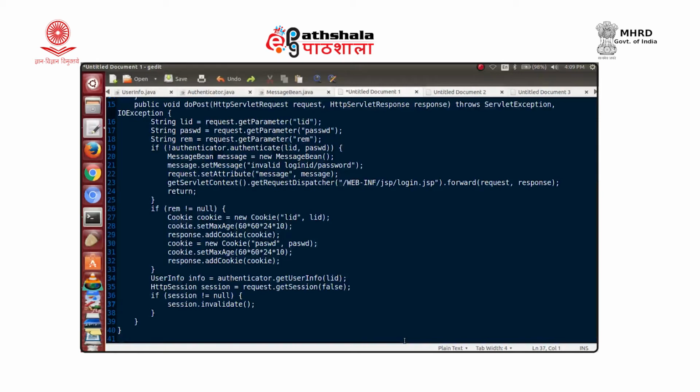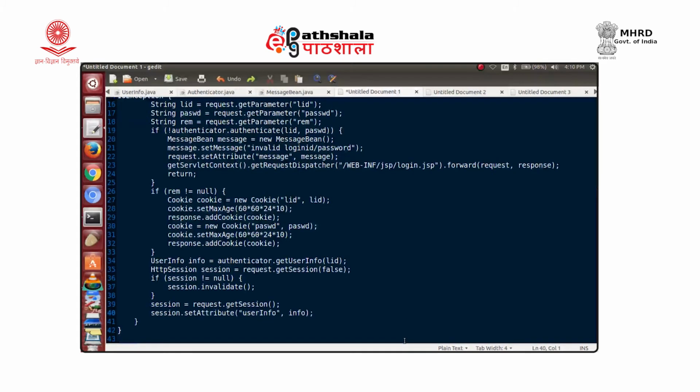So, we create the session by using request dot get session, fine. Since we have already invalidated any previous session, it should always create a new session, and in this new session we would like to set the attribute. So, we have the attribute for user info, fine.